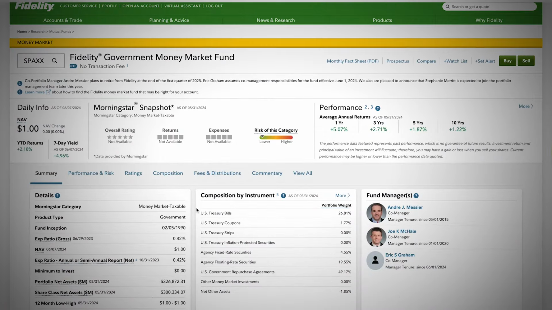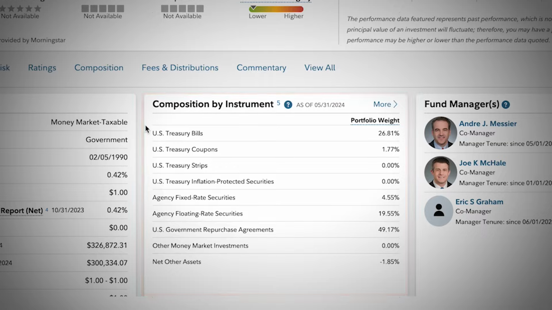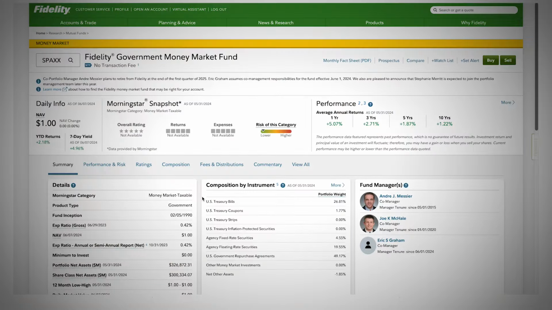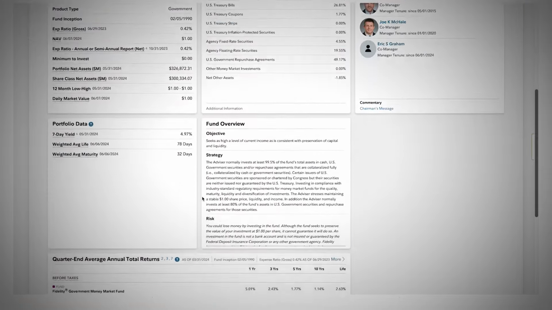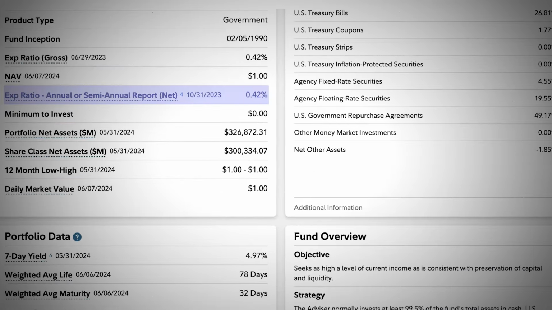The most common one that you're probably going to be starting with as a default is going to be SPAXX, and this is a government money market fund that has its top weights in the fund being repurchase agreements, government securities, and then treasury coupons. It's amazing because right now SPAXX is yielding 4.96%, which is actually net of expenses, meaning if you see an expense ratio, theirs is 0.42%, that is already included in that yield.